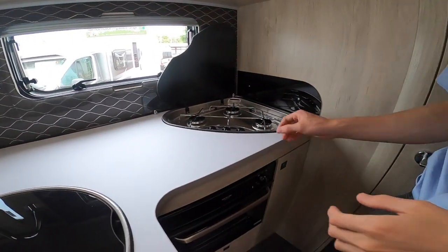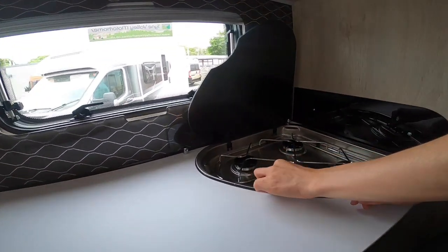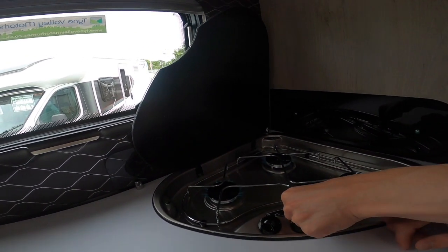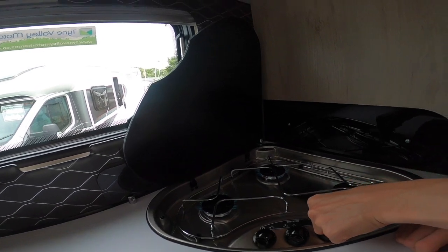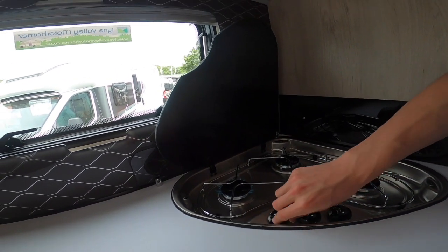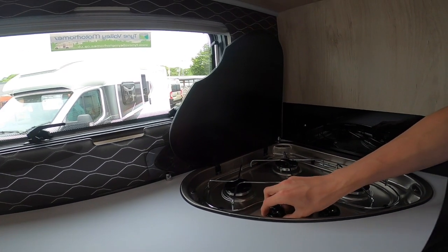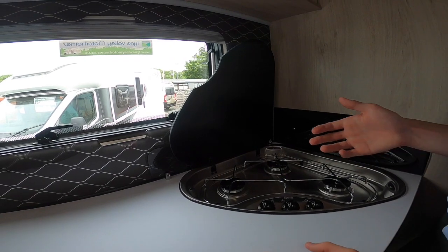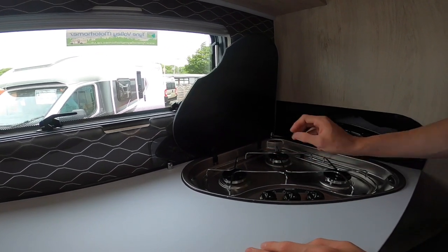In the kitchen, you've got three gas rings. So if you have had the gas off for a while, and you want to know why the fridge or the boiler or the water heater won't light on gas, always bring it through on the hob first.